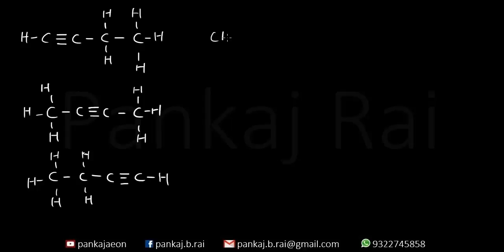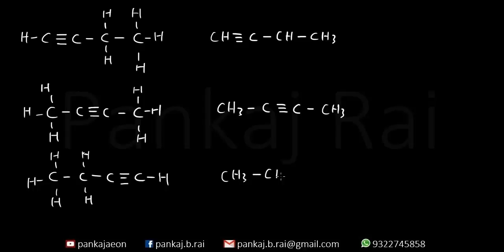Now they will be written as CH, triple bond C, single bond CH2, single bond CH3. This will be written as CH3, single bond C, triple bond C, single bond CH3. This will be written as CH3, single bond CH2, single bond C, and triple bond CH. I have made a mistake in the first one. This will be CH2. Now all of them are correct.